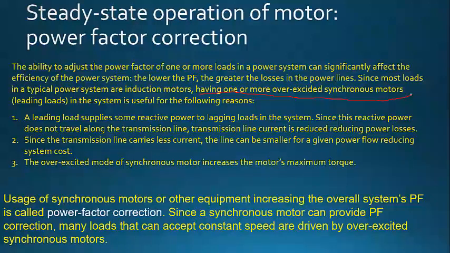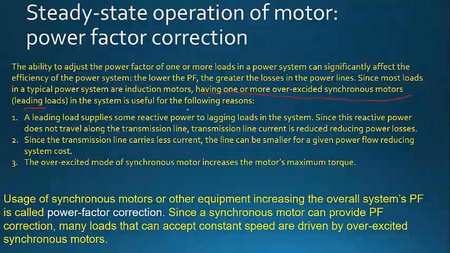over-excited synchronous motors, operating at a leading power factor, so that we'll be able to improve the power factor. That's why we always advise that we use a synchronous motor in an industry. Though a synchronous motor has its advantages and disadvantages, because you can't adjust the speed easily with a synchronous motor, it's always advisable to use one for the purpose of power factor correction.